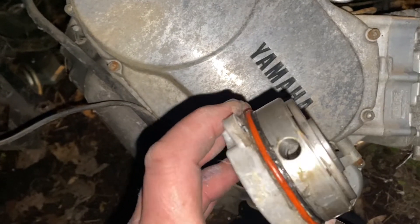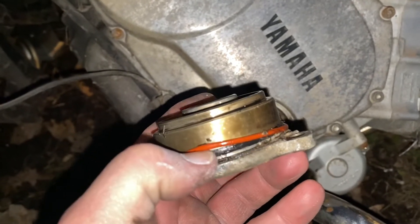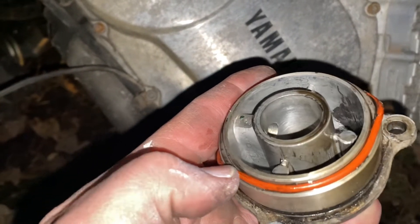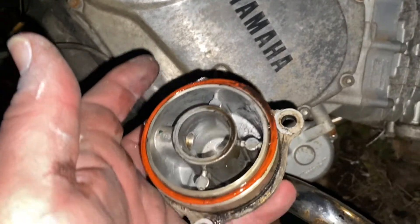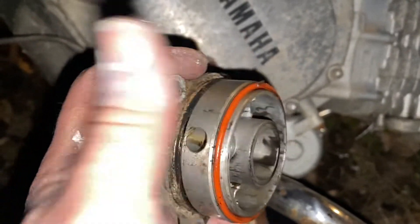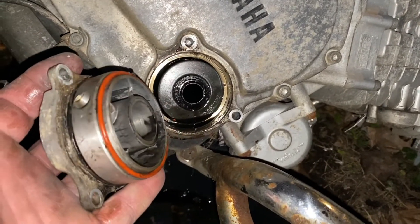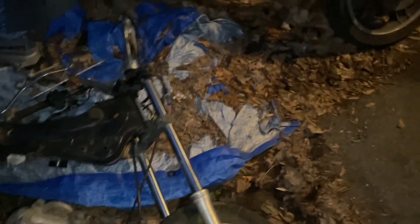This is pretty cruddy but here's the cap. There's a gasket — I think this red gasket doesn't go there because there's a black gasket already there. The red gasket probably goes on the end, right here on the edge to seal it. Here's your cap for your oil — there's a passage there with all kinds of crap in the oil. It's kind of gross, but here's your filter.